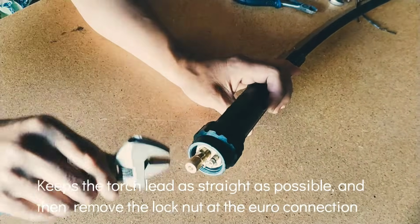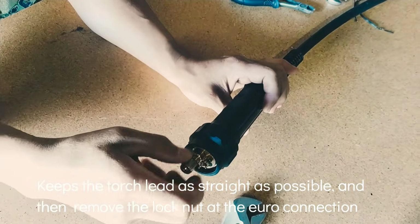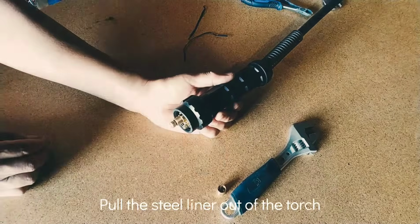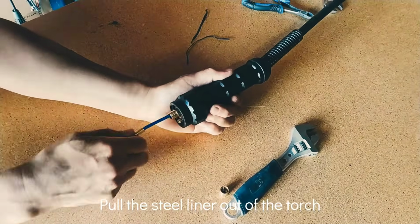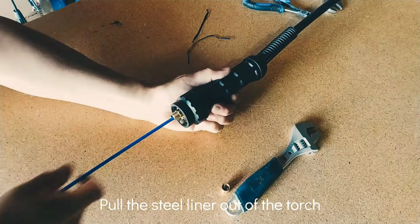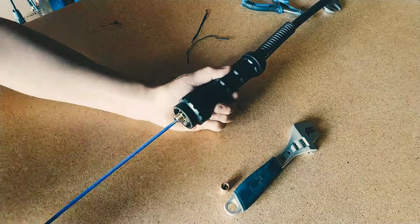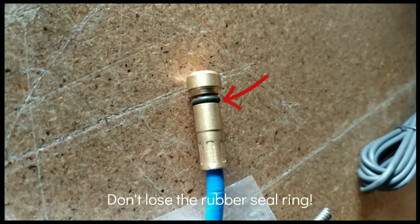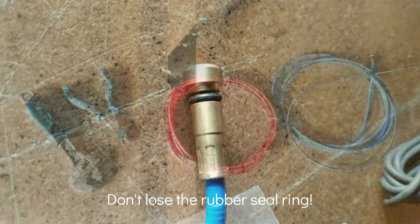Keep the torch lead as straight as possible, and then remove the lock nut at the Euro connection. Pull the steel liner out of the torch. Save the steel liner for future use. Don't lose the rubber seal ring.